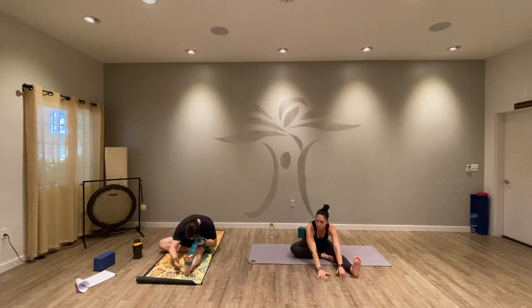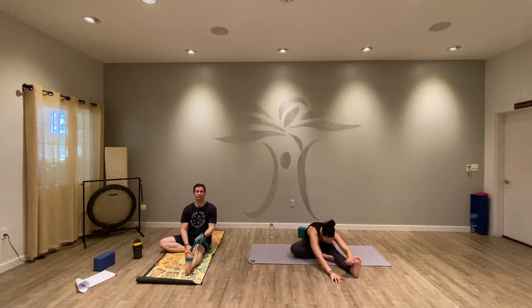So recall when we moved into some of these folding postures, we cue you to push your heart forward and hinge. And this is another one of those places where you can do that. So for this posture, you'll always, again, begin with a big breath in, lengthening everything long, and then with your breath out, pushing your heart forward, and then eventually landing over that straight front leg.